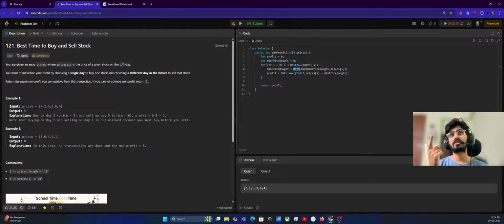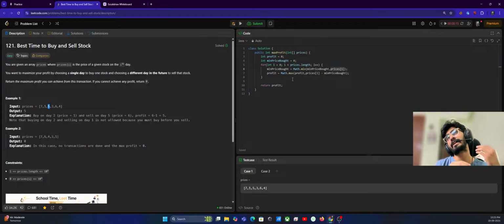So in that case it will never update, because we already have 0 placed here, and when it iterates over prices, let's say 7 compared to 0, at that time 0 will be there, 1 compared to 0, at that time 0 will be there, because we already placed 0.